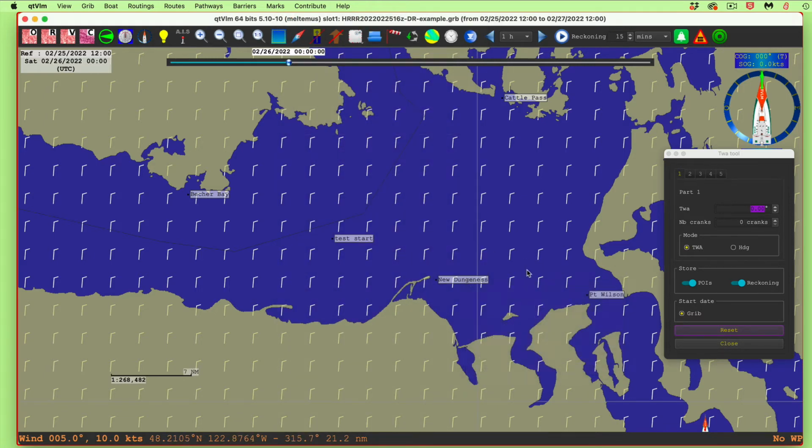Now we do the same thing. I've already done that, and we're going to go 45 degrees on the left side, minus 45, and then get going. So you see, it's a different route. Now I'm going to tack. Go to number 2, then 45 plus, and 45, and then cranks. Okay.